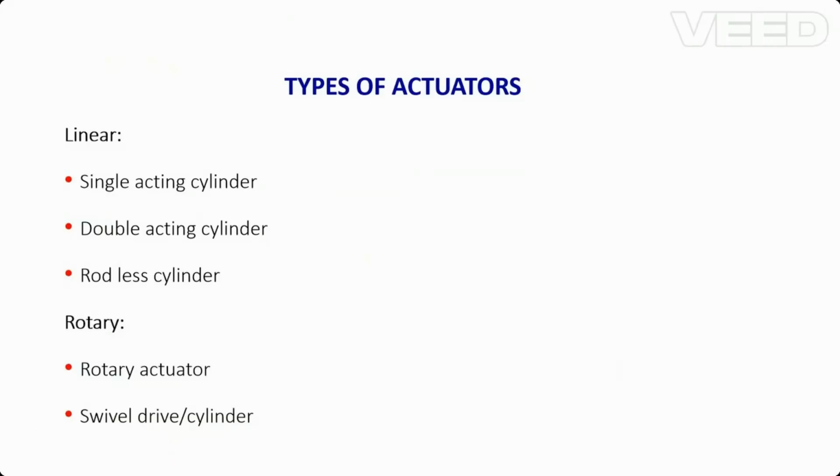Automation is future. So in today's video, we are going to see about rotary actuators. In the previous video, we have seen about linear actuators. As we discussed in the previous video, there are basically two types of actuators: linear actuators and rotary actuators. In rotary actuators, these actuators do rotary movement. Wherever we need to rotate the workpiece, we'll be using rotary actuators.